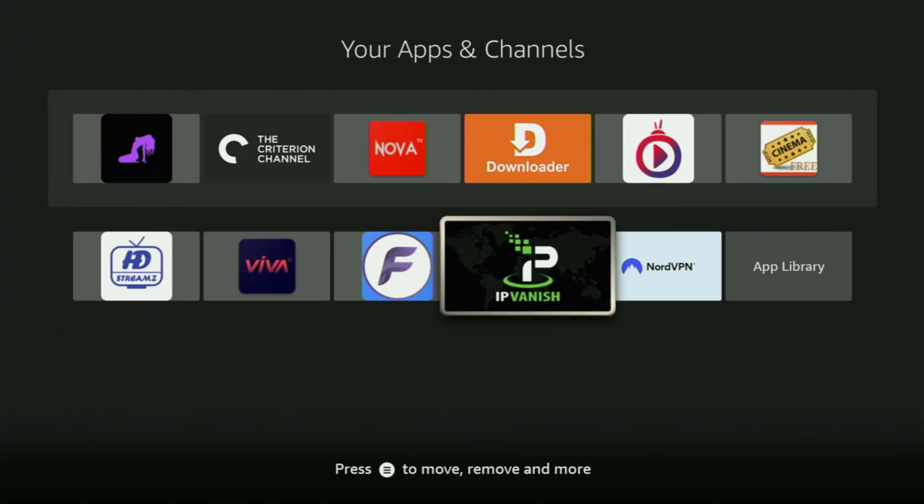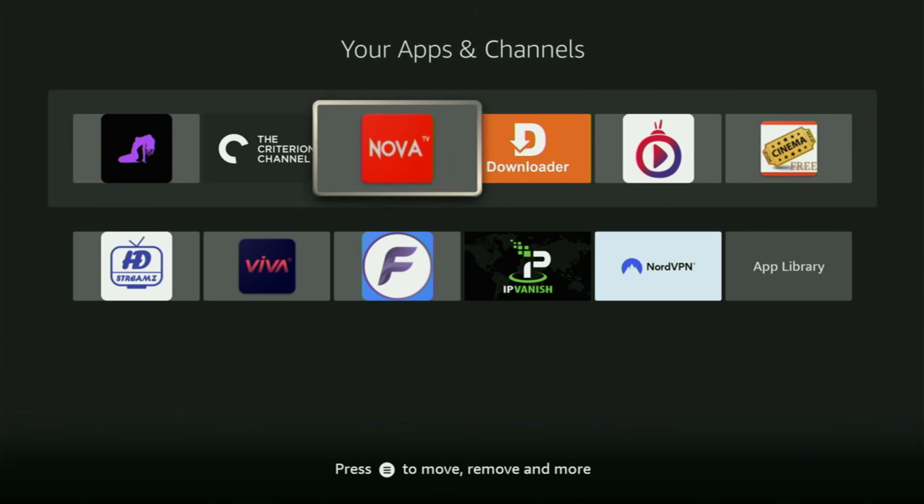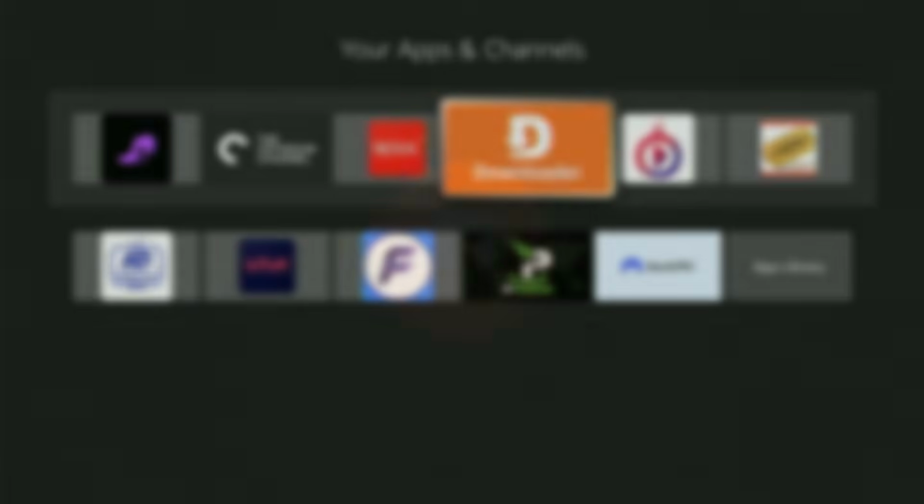Just don't forget to keep the VPN connected to stay safe and out of trouble online. And just like that, we got the first amazing app for you today, but it is not the last one for you. So let's go back to the loader and I'll get you even more amazing applications.